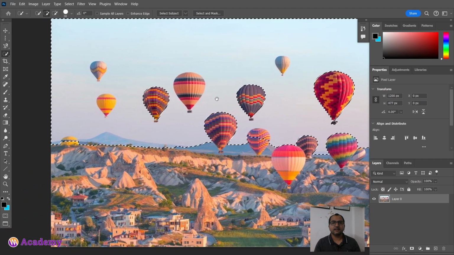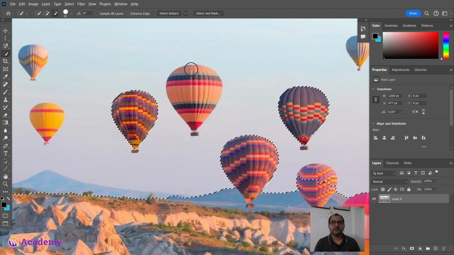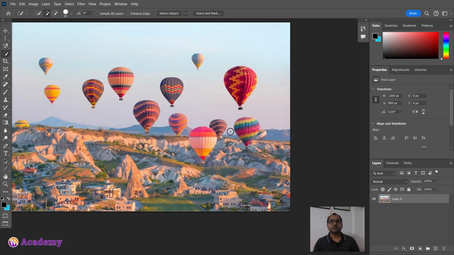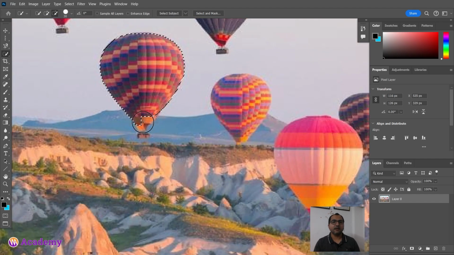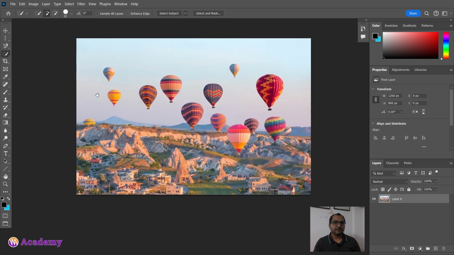Now here in some cases, because this white and this white is very similar, that balloon is skipped. So this is quick selection, basically click and drag, and then you have to add the selection using maybe lasso tool or like that. This is about quick selection.